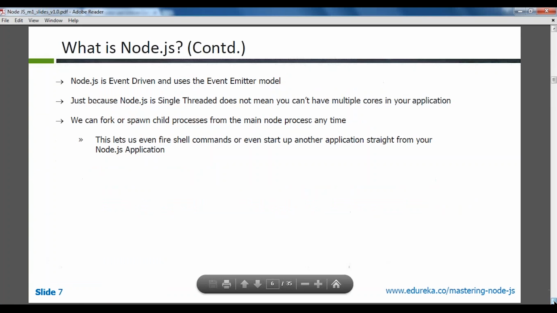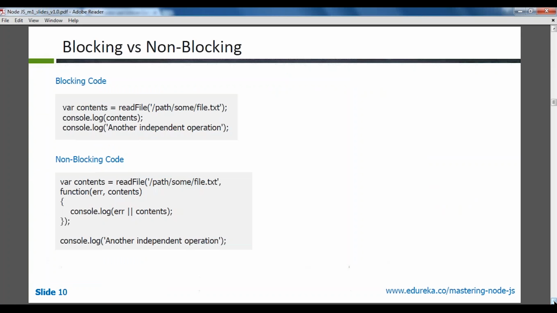One second. Yeah, so here is an example. Look at the blocking code. I'm reading a text file which is in so and so folder. What is the API used? Read file. So here if the file size is, let us say, 40 MB, first of all, it has to load from the disk, store it in a temporary RAM or somewhere in the staging area, and start reading it, right?